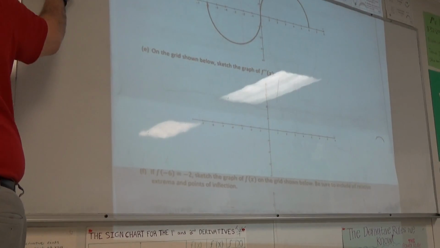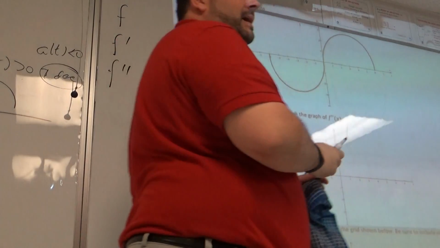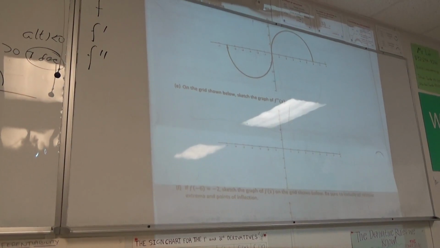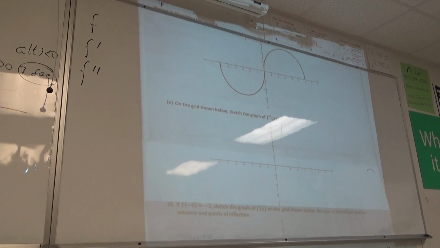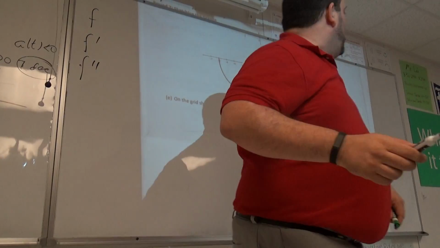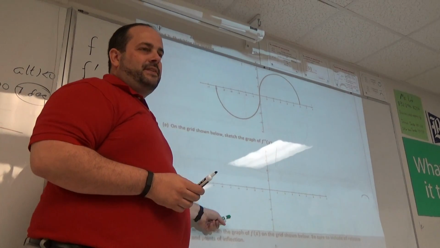Alright, F prime, F double prime. Hello. Noemi has some new friends to play with. And Rambir, you were with me on this, right? Alright, so we've got F prime, I want F double prime.